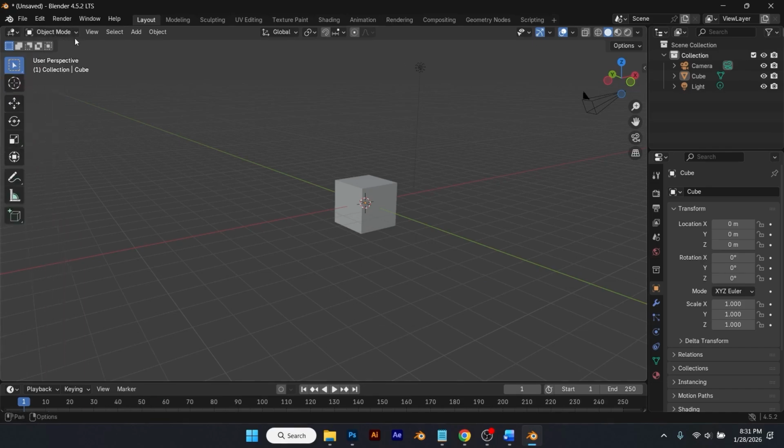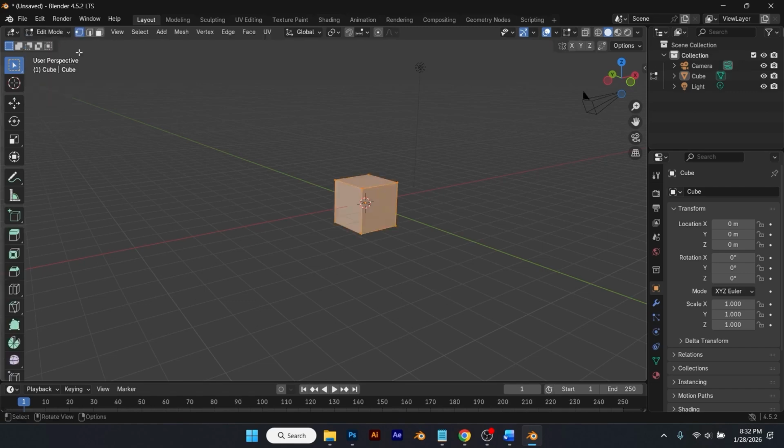At the top part, we have this drop-down menu here. This shows us the various modes we have. We are currently in Object Mode. Each mode has its own set of settings and features. When I click on Edit Mode, you can see on the left panel that we have an additional set of tools we can work with. We have Extrude, to extrude parts of objects. Inset, to inset faces. Bevel, Loop Cut to add loops, etc.